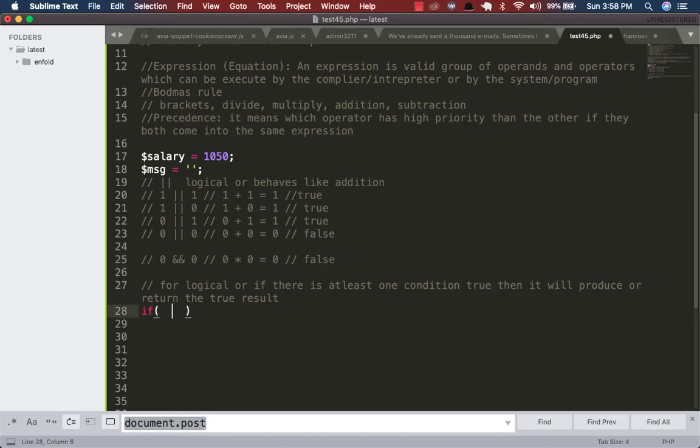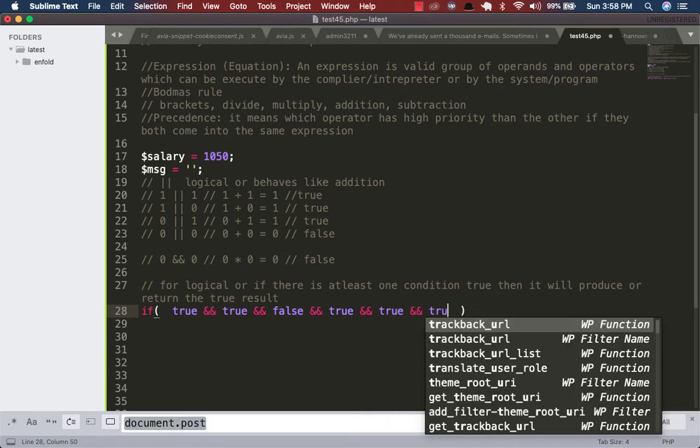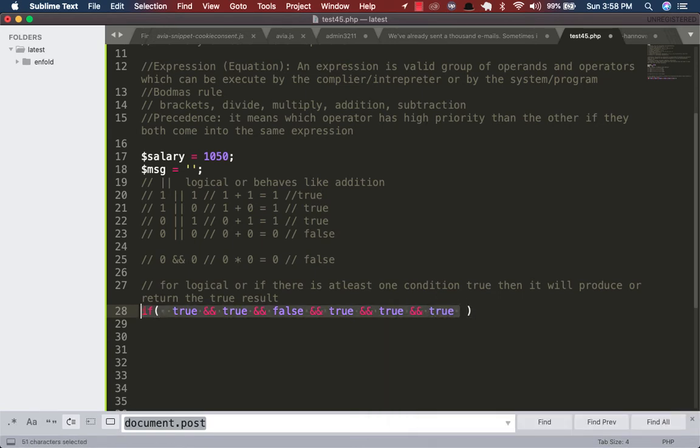For now, if you use true and true and false and true and true and true, then still it will produce a false result, because here comes the false.